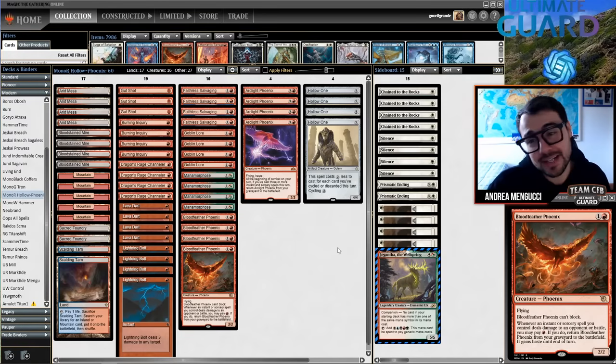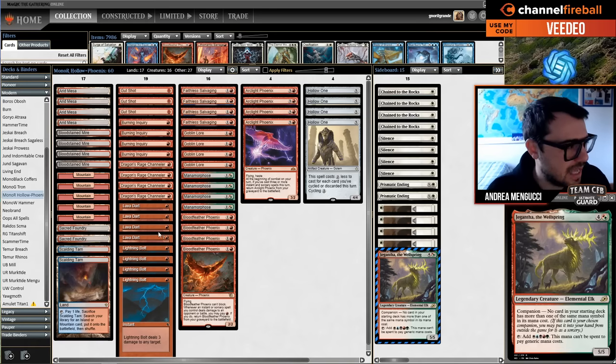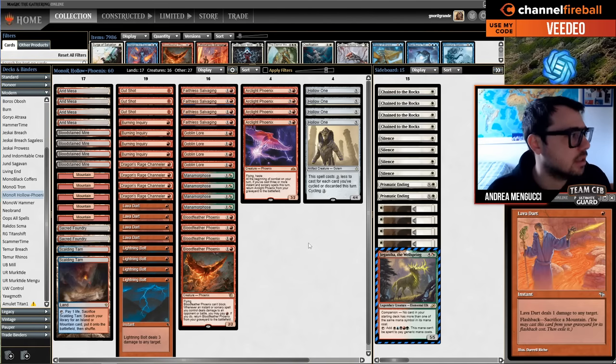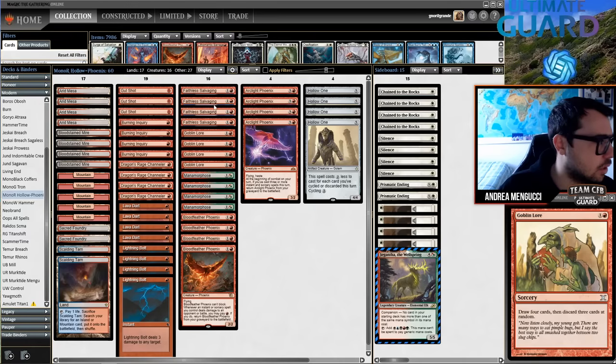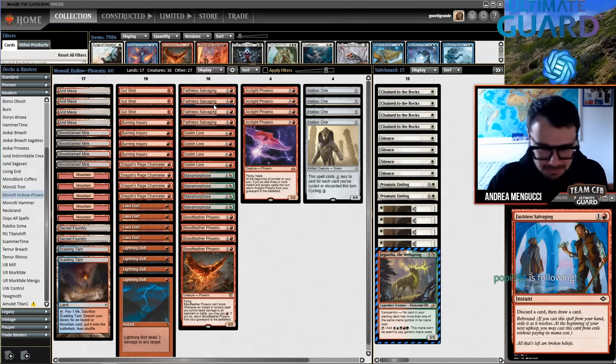It's a 2-mana 2/2 flyer that can't block. It doesn't have haste, but it has a powerful ability that says whenever an instant or sorcery spell you control does damage to an opponent, you may pay a red. If you do, you return it. And it's easy to deal damage with Lava Dart in the graveyard that you're gonna fill with Burning Inquiry, Goblin Lore, or Faithless Salvaging. I personally think that Faithless Salvaging is not a Modern playable card.